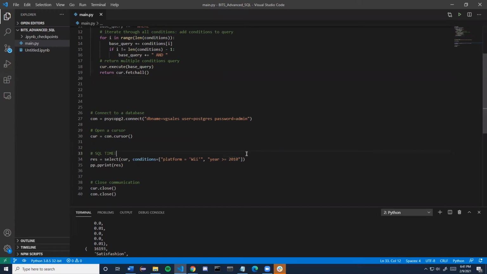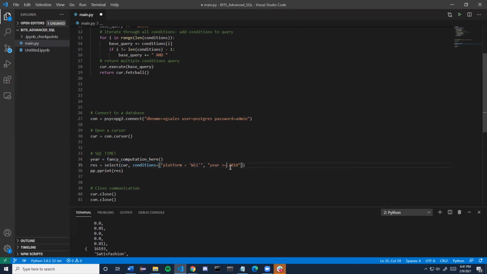Remember, I'm a data analyst for a video game design company, right? And I want to target at specific times. Well, what if my year was actually some fancy computation, like a function that calculated the most optimal year for me to search for in this query?